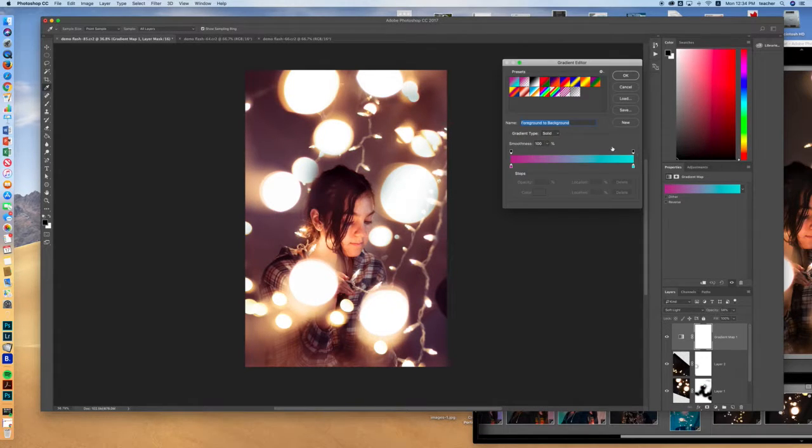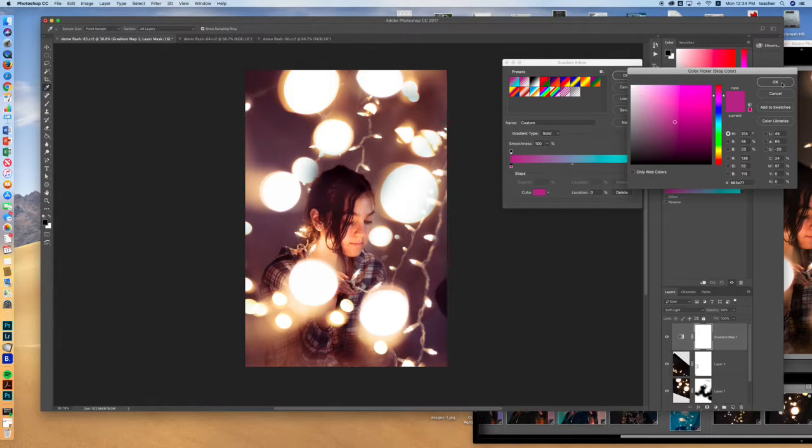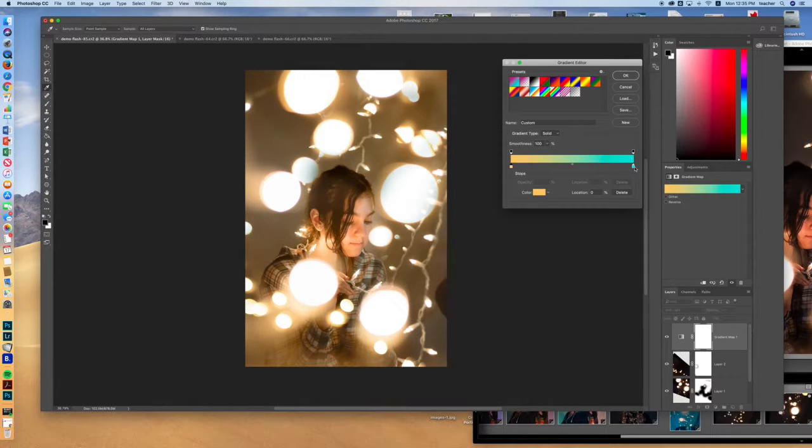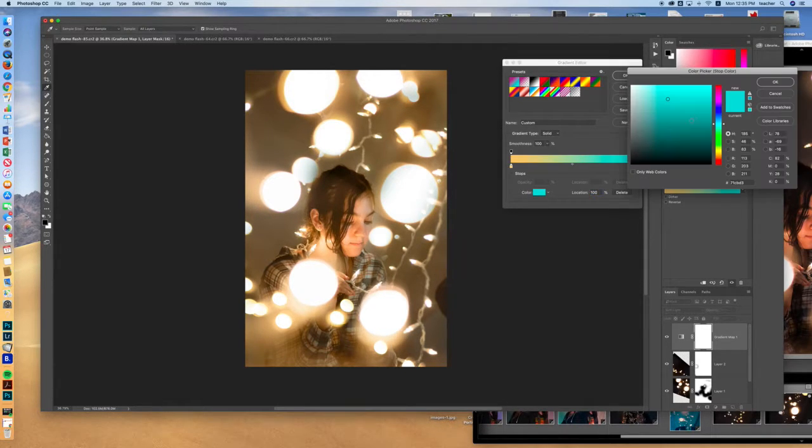So what I want to do is I'm going to bring into the highlights here. So it's a little green. Let's bring more of an orangey color that we're working with, and then have the opposite color be more like a nice sort of deep blue.